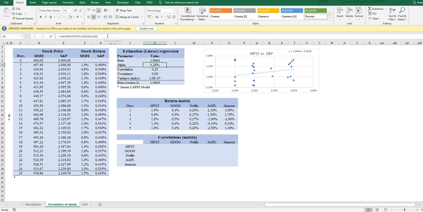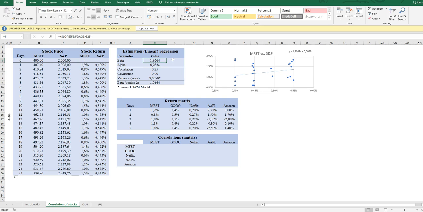So a linear regression, we know, is a model, a true model, which can be estimated with two parameters, beta and alpha. Normally we call them alpha and beta in the textbooks, but it could be Z and W, doesn't really matter. Those are parameters and those are estimated. In the case of beta, the parameter in front of the S&P, the exogenous variable, we use the slope function and get 1.96, and alpha is 0.28, 28 basis points.